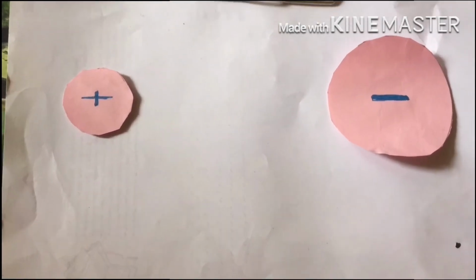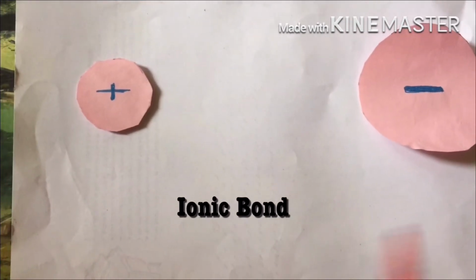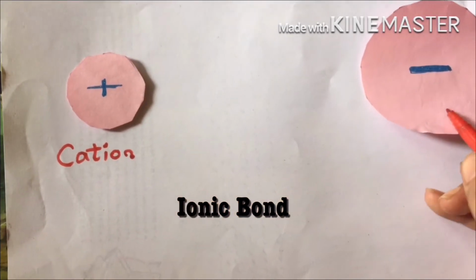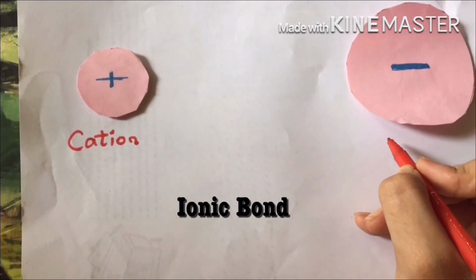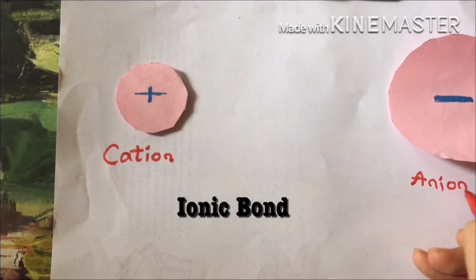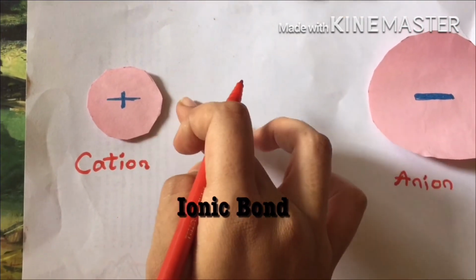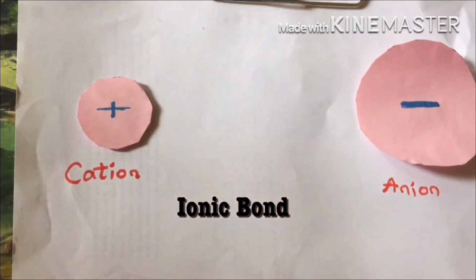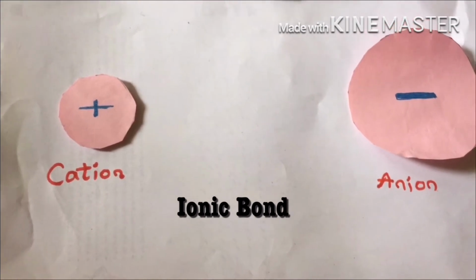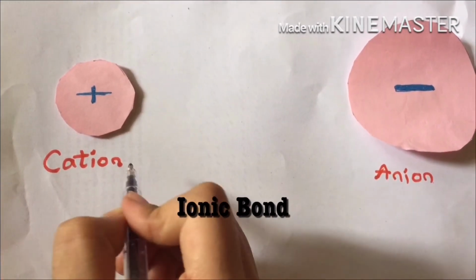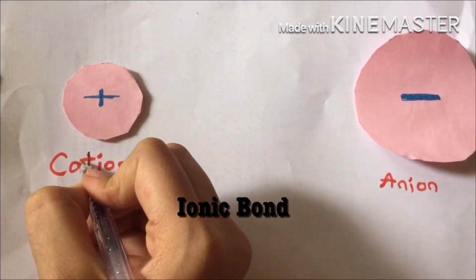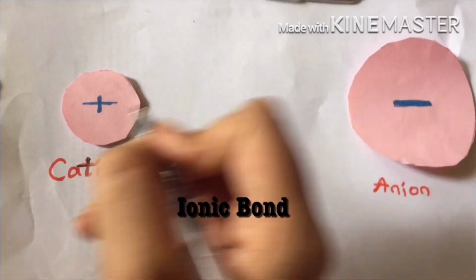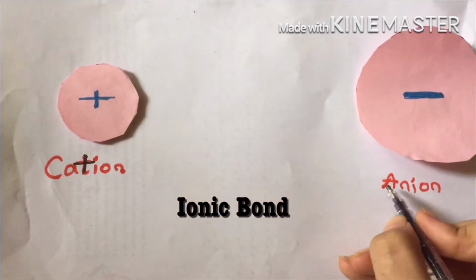Okay, so now we will see what is ionic bond. Now talking about ions, we have two ions, that is cation and we have another one, that is anion. Okay, and cation is always positive, anion is always negative. Now sometimes you get confused, like who's positive and who's negative. So what we got to do is we have a little trick to remember which one is positive and which one is negative. You see in cation, the spelling, the T basically, cation is positive. Cation is positive and anion is negative.